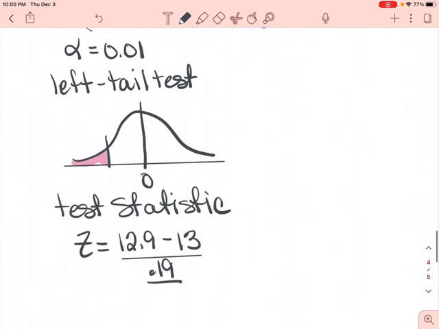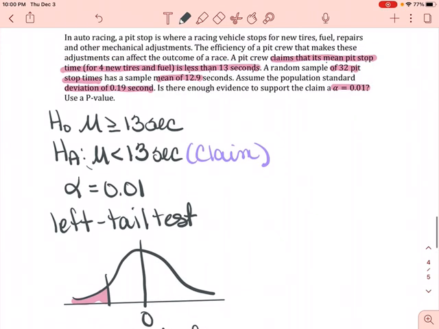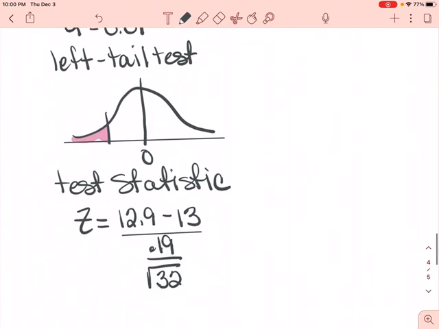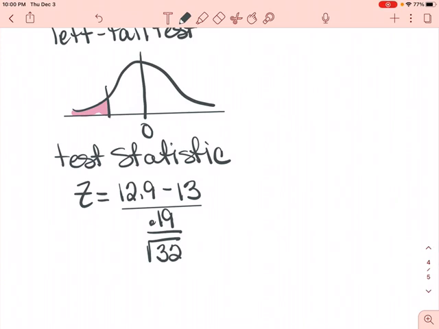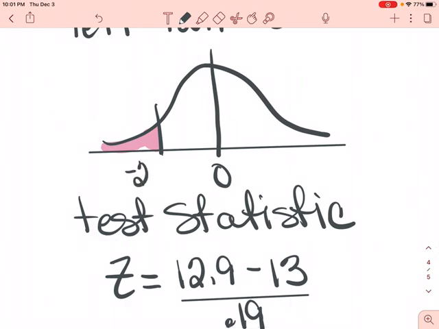Okay, now I have to stop here because I did not make sure that the sample size is larger than 30 and that we have a random sample. So it does say random sample and our sample is 32. So I should check that in the beginning because if they weren't, we wouldn't be able to do the problem. All right, so let's do the computation. All right, I did it earlier and I got negative 2.98. Okay, so that goes here. And that is what I'm looking up in my Z chart.